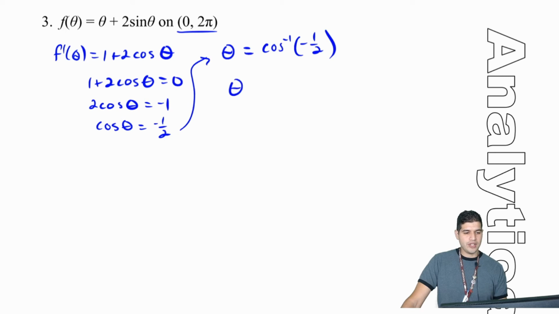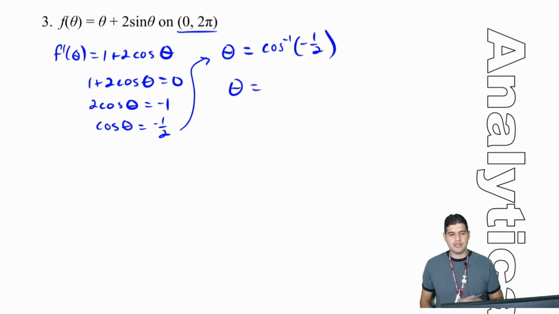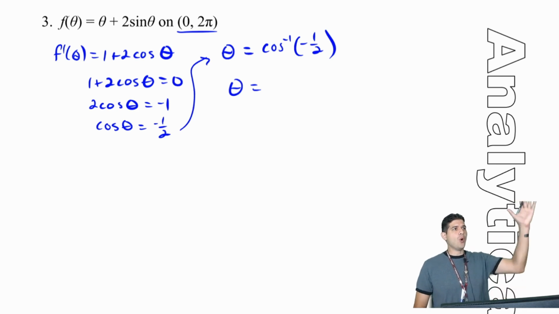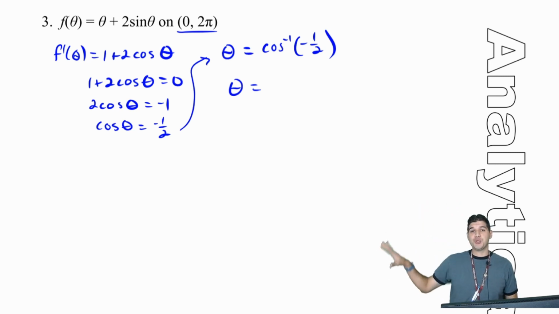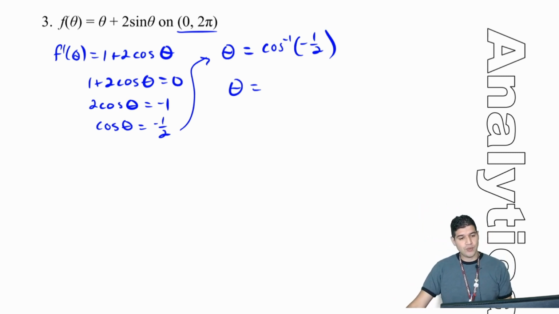And where on the unit circle is cosine coming out to be -1/2? Well, that's going to happen in quadrants 1 and 4, where cosine is positive, at 2 pi over 3. Oh, sorry, I'm only looking at where it's negative. So when is it -1/2? That's actually happening in quadrants 2 and 3. And so that's going to get me theta equal to 2 pi over 3 and 4 pi over 3.